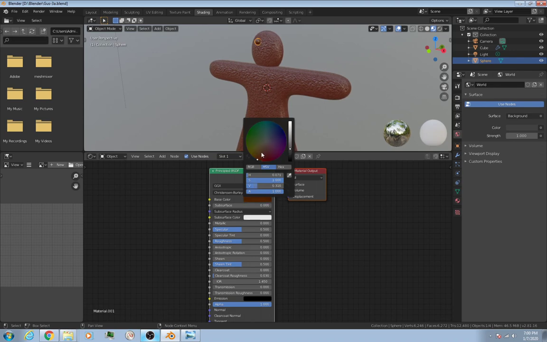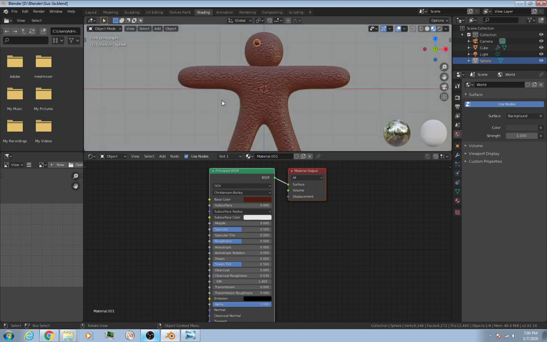Maybe a dark chocolate, I don't know. I'm not really finding chocolate. No, that's not bad, close enough. That's kind of similar to the color of the actual gingerbread, but that's okay for now. It doesn't really matter. You can adjust your colors and make them look a little bit better. So we've got an eye.